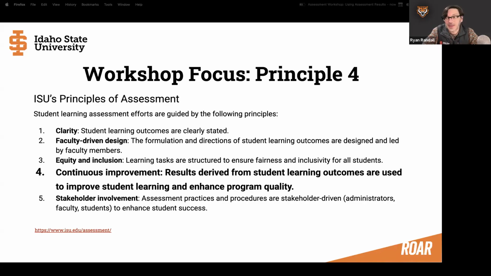So I'll read that one aloud in its entirety. Continuous improvement, which here means results derived from student learning outcomes are used to improve student learning and enhance program quality. So that's what we're going to be focusing on today, making sure to use those learning outcomes and make them actionable.